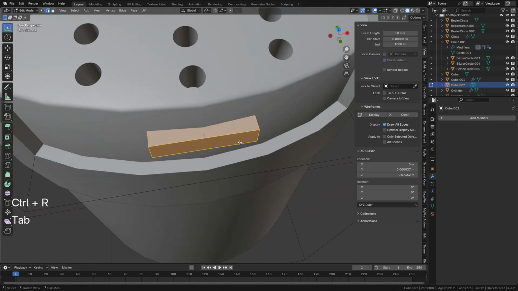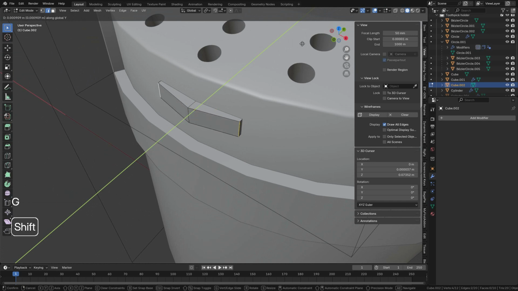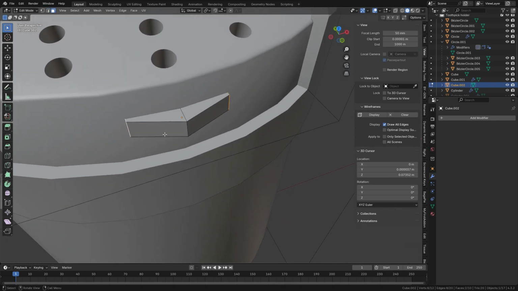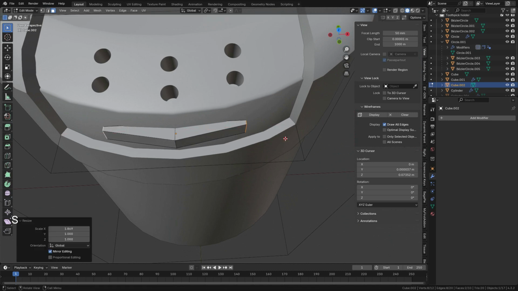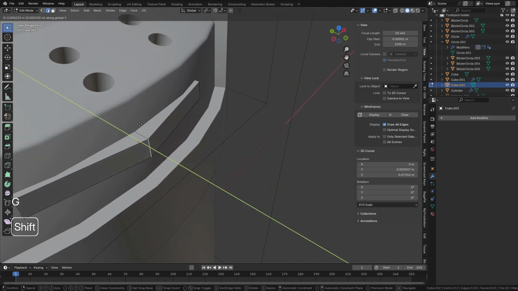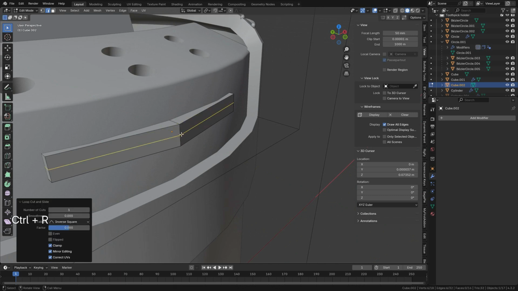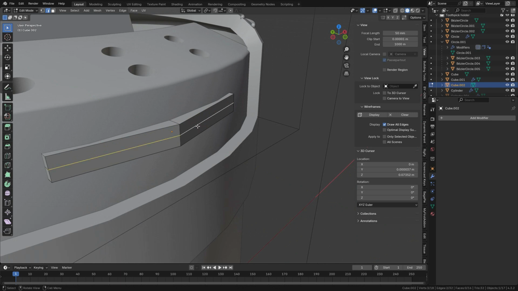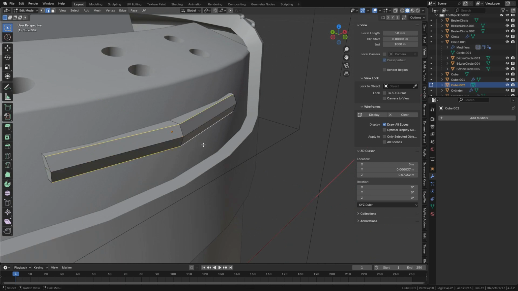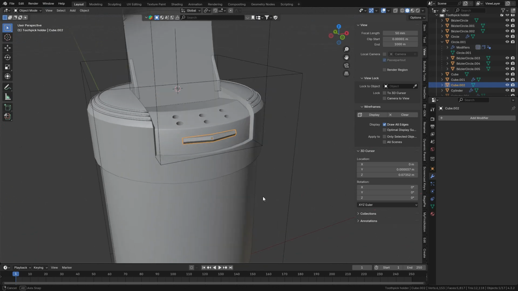Go to edit mode, add the loop cut. Then select both of these edges, go in, bring it out, select this face as well, scale them on the S axis, bring them back, pressing GY, bring them back here as well. Just something simple and low poly. Add a loop cut here, shift select this, GY, shift select this, go back. Then something like this should be fine.